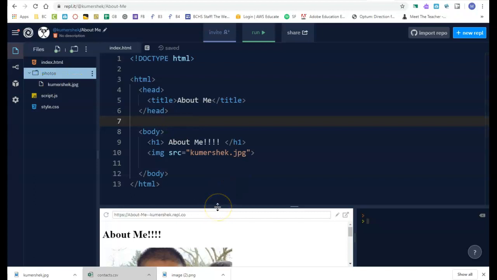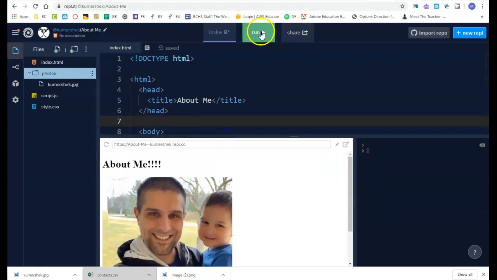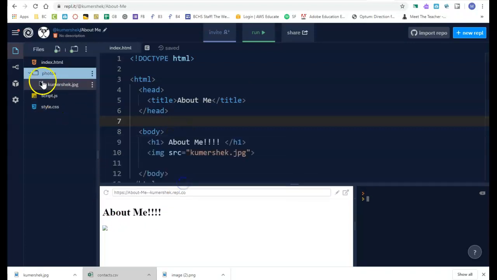Now if I reran my code, this probably will not work, but let's give it a try. I hit run. And you can see that it tried to find kumershek.jpg, or the image, and it couldn't find it. That's because I put it in a different folder now. It's no longer in the same folder as index.html.